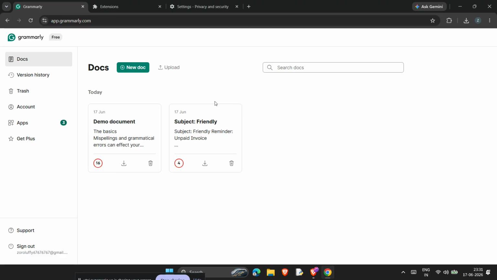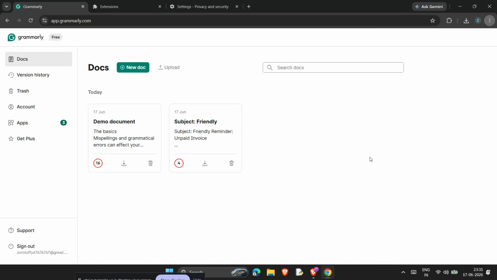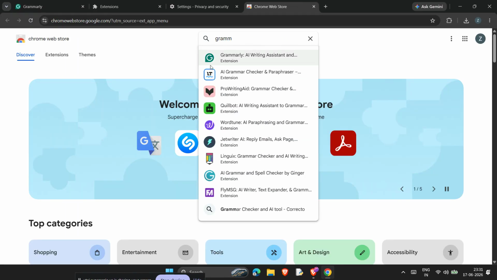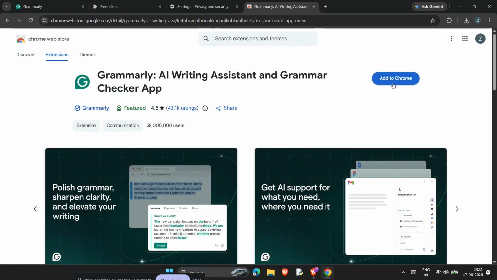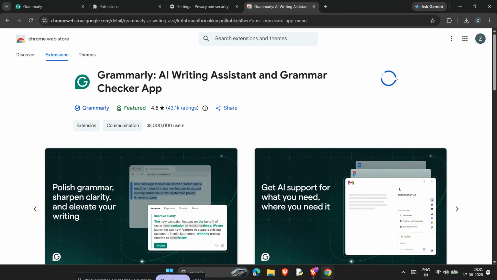If you're using Grammarly in a web browser, the next step is to reinstall the extension. Go to your browser's extensions page and remove the Grammarly extension completely. Once it's deleted, open the official web store for your browser and download Grammarly again from the official source. Reinstalling the extension can fix broken files, outdated components, or corrupted install data that may be causing the error. After reinstalling, sign back in and test it again.